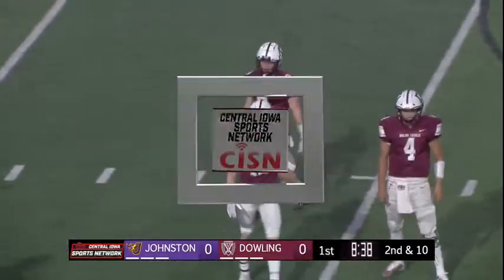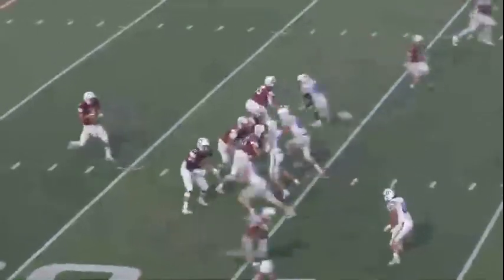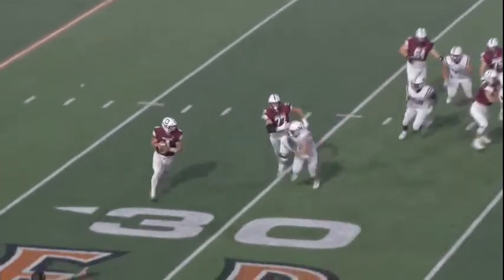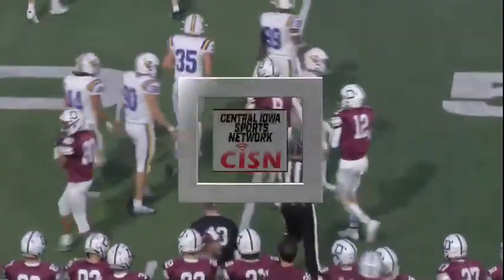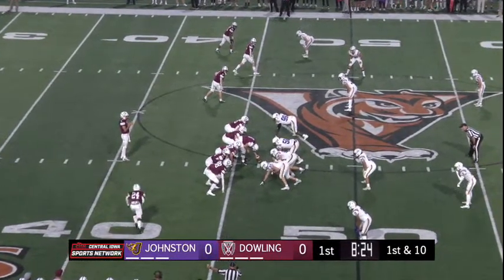Jackson Smolik just continues to impress me, and it's not so much about the throw he just made, but it's about staying alive. And you wonder what does the Division I team look for in a quarterback? Well, right there on that play, his ability to navigate in the pocket, get out to the boundary, get out to this right side, and then throw a strike to Nicholson for a first down.